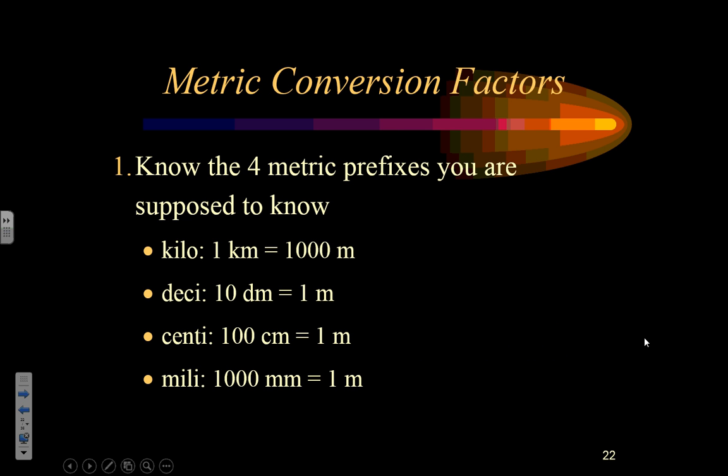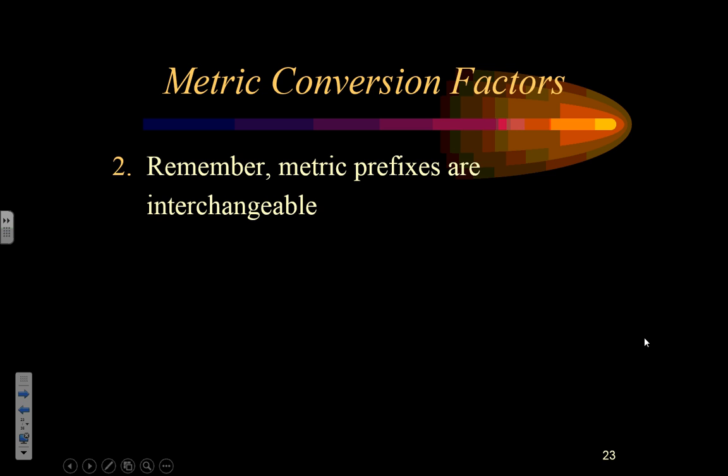Now, one of the things you need to remember, because you won't always be seeing these equalities in problems because you're expected to know them. From first semester, we said you should know what kilo, deci, centi, and milli mean. So that means these are all fair game in a question for me not to give you the equality. Other types of metric conversions, I wouldn't expect you to memorize them. So if there was hectometer in a problem or hectogram in a problem, I would always tell you the equality between the hecto unit and the base unit. But those are the ones you have to have memorized. So these you don't have to be told what they are.